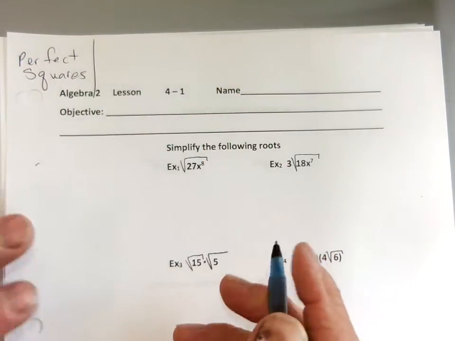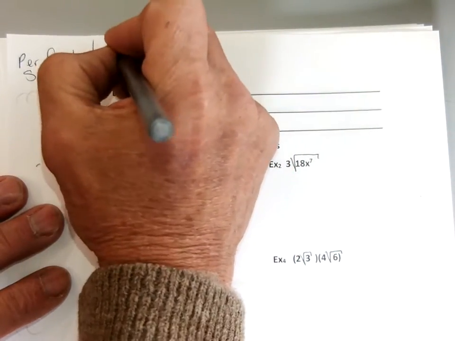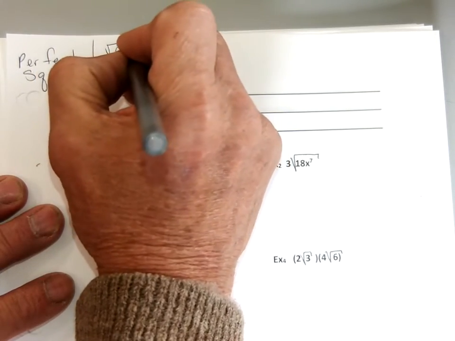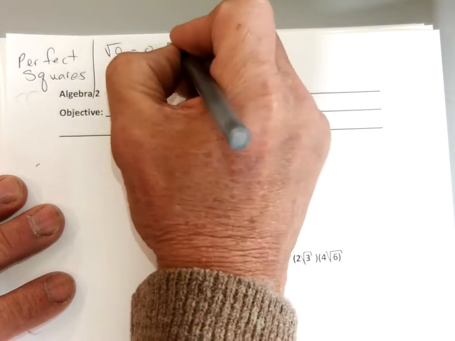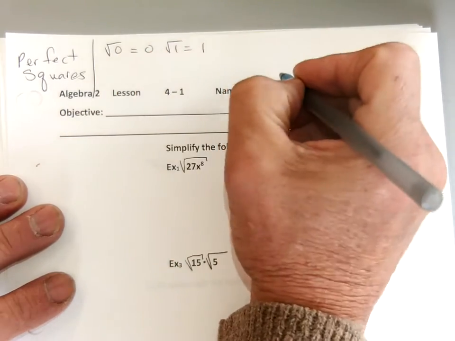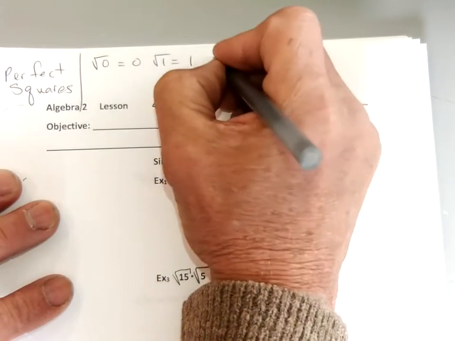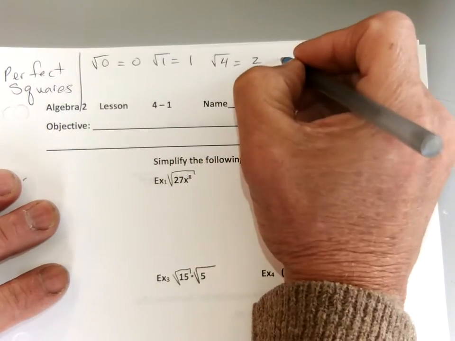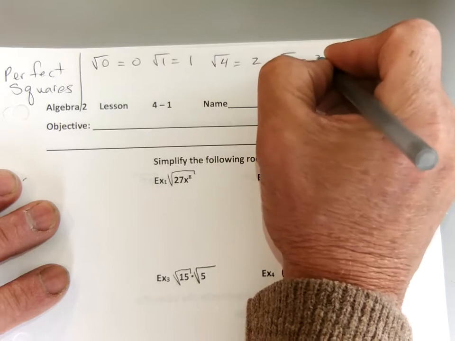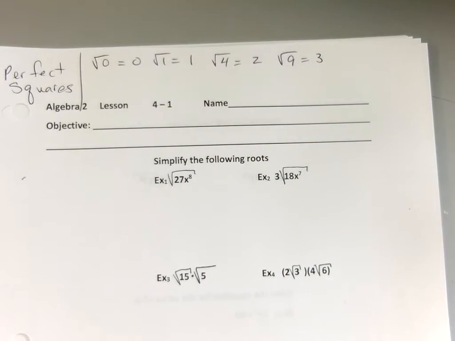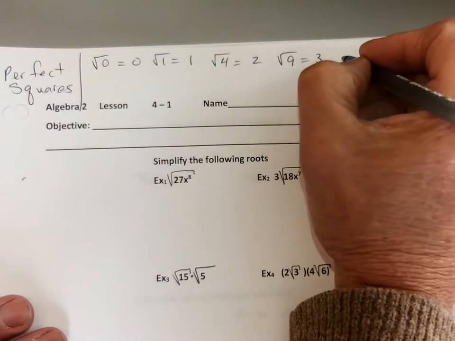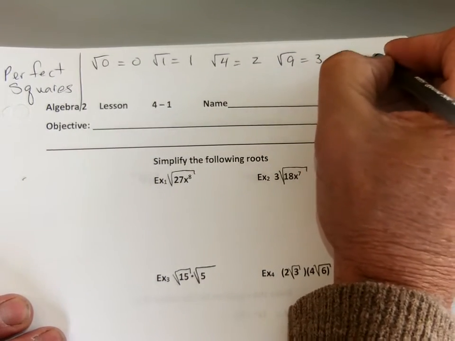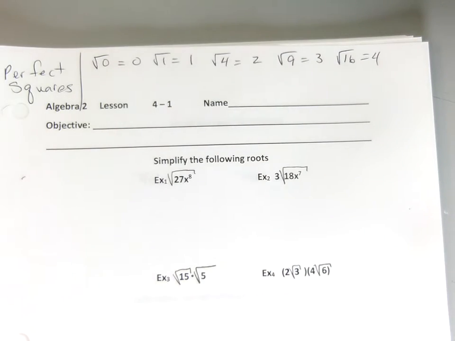We know that the square root of 0 is 0, isn't it? Now the square root of 1 is 1. Please write this down. The square root of 4, hopefully you know, is 2, because 2 times 2 makes 4. The square root of 9 is 3. And I bet you could probably list the next ones. The square root of 16 is 4. I'll let you catch up. So I'm just writing down all of what I consider the perfect square roots.